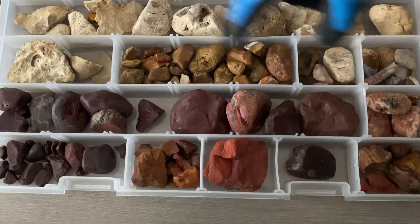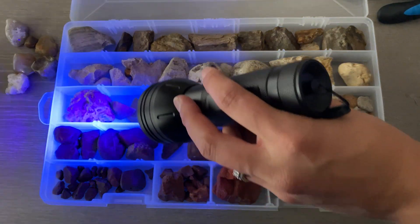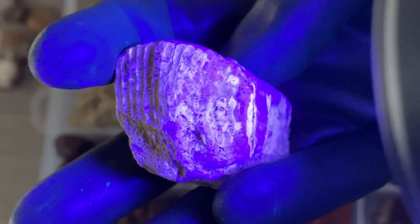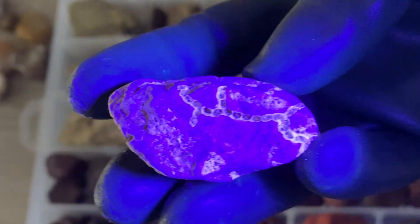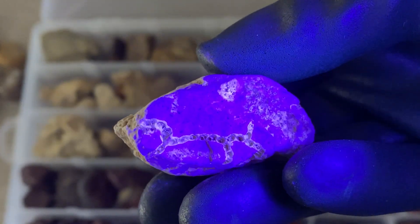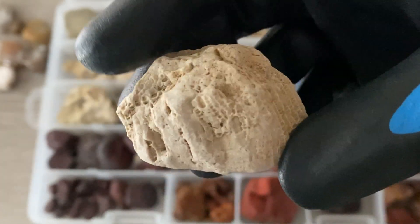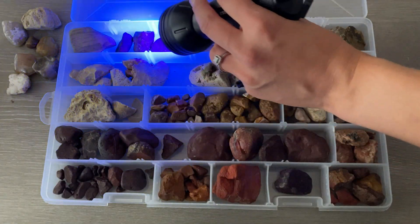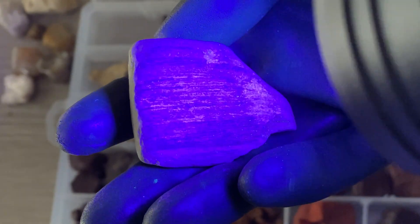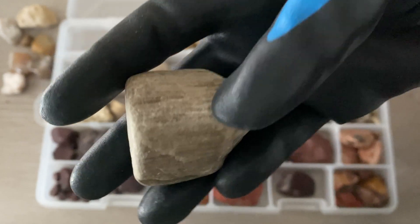This is my case of jaspers, a couple of fossil-y things, and some petrified woods. Look at this one — that is so cool. This is a horn coral fossil and you can see that glow. It's like the fossil-y bits really glow in this one. I really like that side with the chain-looking fossil part there. Here's what it looks like without the UV light — just a plain little horn coral fossil. I kind of feel like this petrified wood has just a little bit — it's kind of like an orange-ish reddish color. You can just see a tiny bit of fluorescence. Here's what it looks like without any UV light.